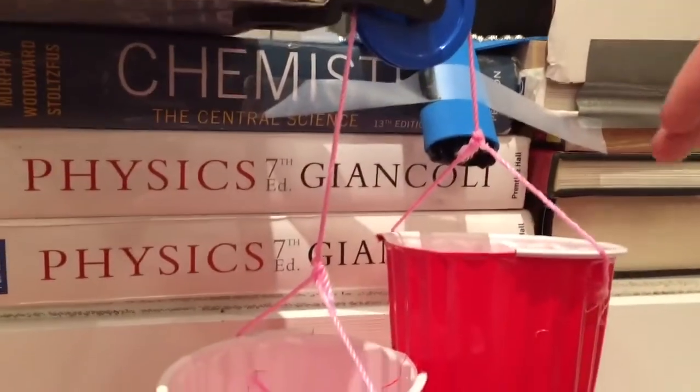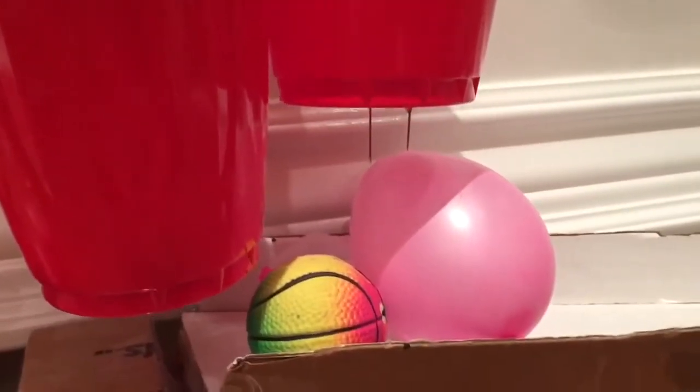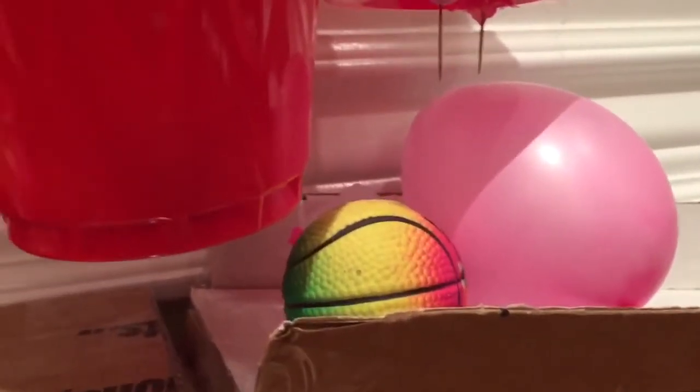And then this is our pulley, so as the cup gets heavier, the other cup will actually rise up, and then this cup will pop the balloon, which will allow this little colorful ball to fall down the next ramp all the way into the can.